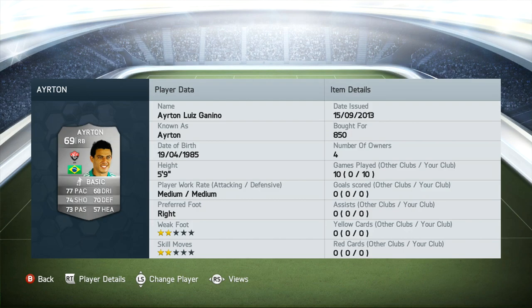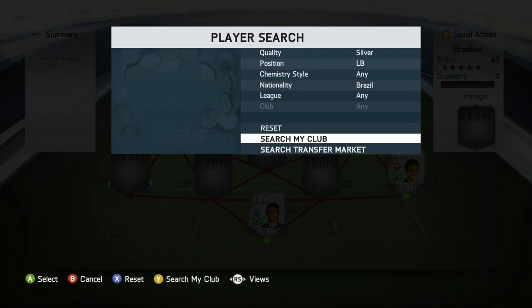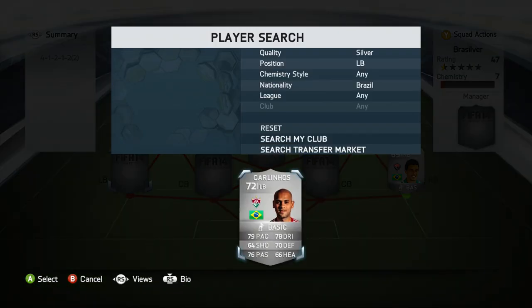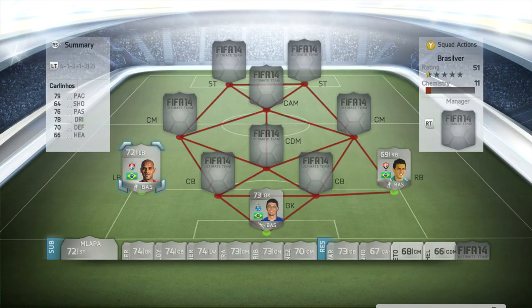Then we have Ayah at right back, who I picked up due to the fact that he had 74 shooting. I wanted to try that out. And he's the cheapest player in this squad, only 850 coins, and he's a monster. Really like this guy. Fantastic free kick stats on him as well. High 80s and 90s, it's crazy. Definitely try him out.